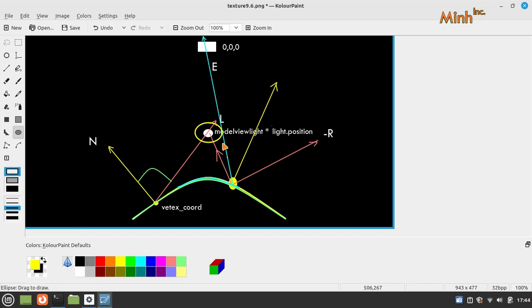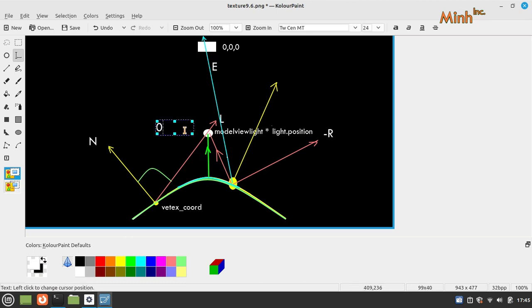Now there is something called a spotlight direction. So suppose this is a spotlight direction. Okay, so this is the spotlight direction. So I would rather say spotlight vector. And like in our example, we have taken the spotlight vector as 0, 0 and 1. So this is the spotlight vector.